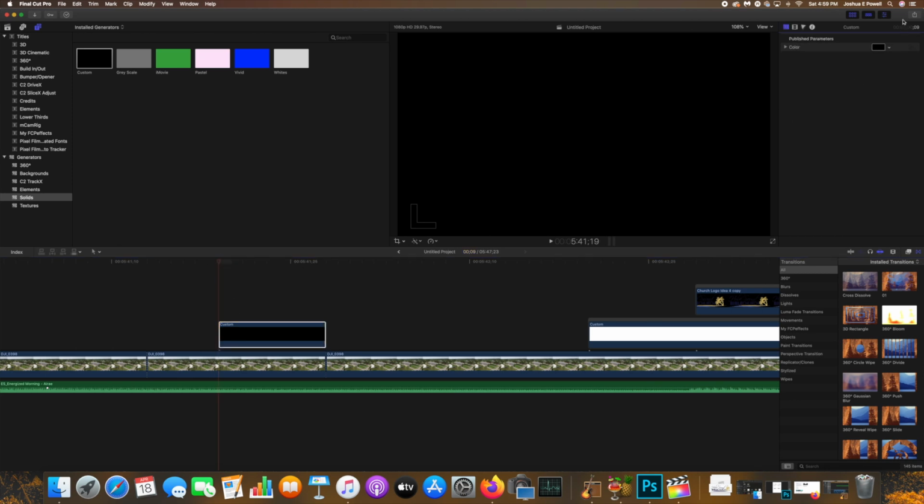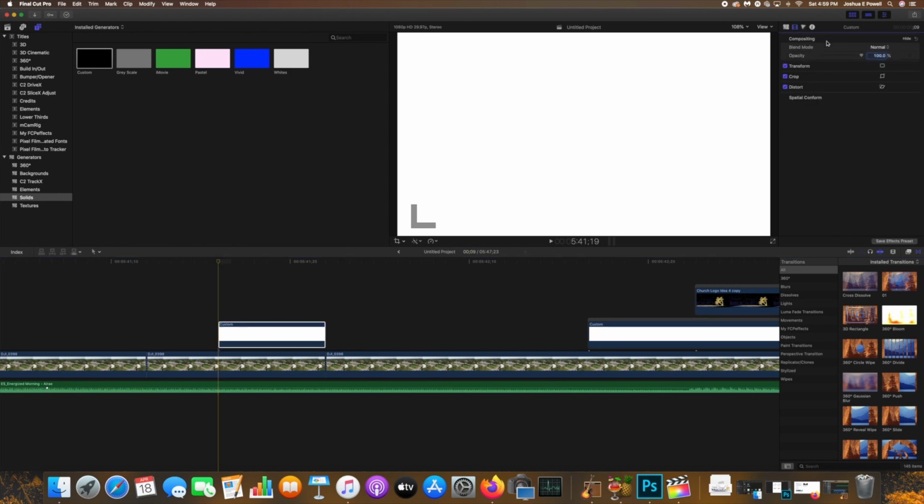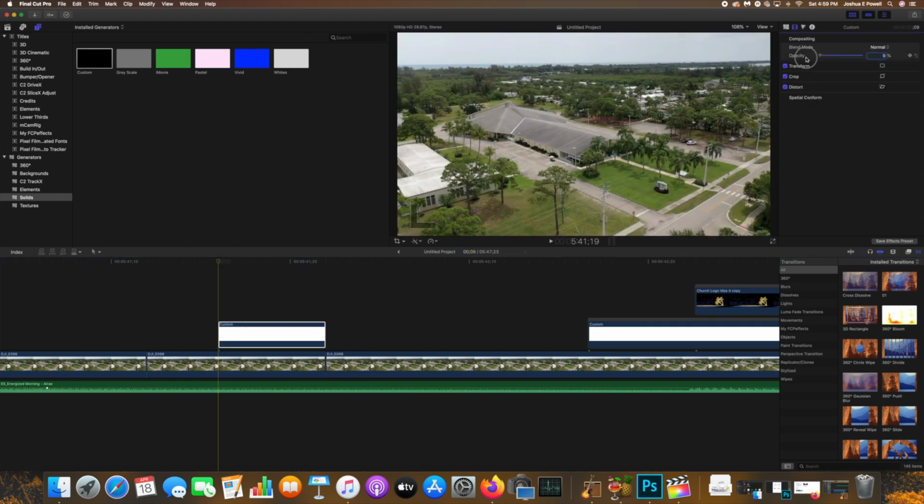You want to go up to the right hand side where it says color, and choose, you can do whatever color you want. Obviously for this example we're doing white, so I change that to white. What I'm going to do is start at the very beginning frame, go up to the right hand side and click the little film strip and start with the opacity at complete 0.